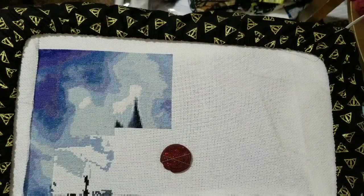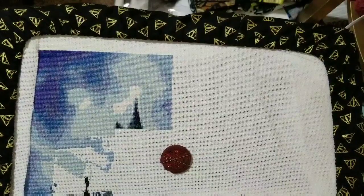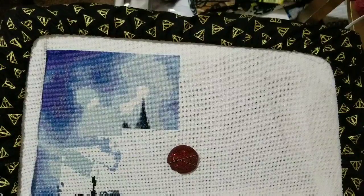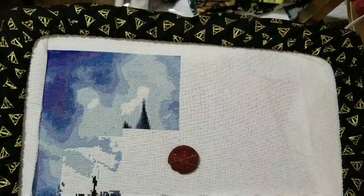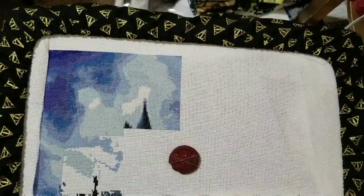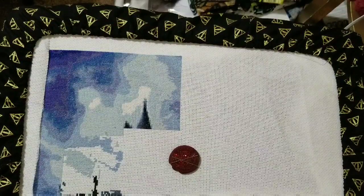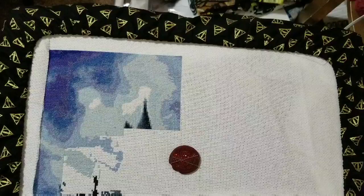So let me backtrack. This is totally a pause from where we are in this tag, but whatever. Stitchathon is a weekend event. It happens every couple of weeks, and it's an event in the Cross Stitch Finish Line group on Facebook. Basically you post starting pics on Friday, stitch on the weekend, and on Monday you post your ending pictures, and you track how many stitches you've done over the weekend on whatever projects you work on.